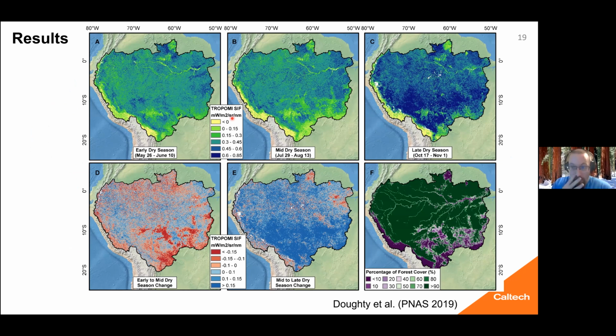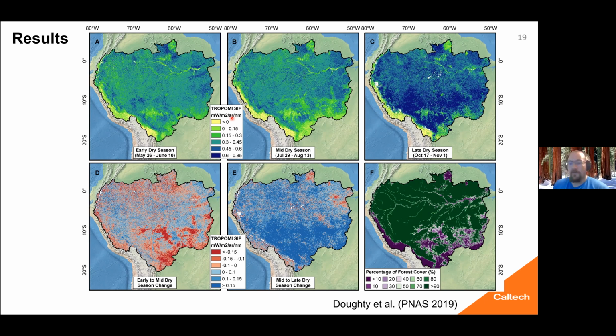And the idea behind this is this negates a lot of the viewing geometry effects, not necessarily solar zenith angle, but the viewing zenith angle. The idea is that if you have a sample from all 16 days, then you're sampling over the entire distribution of the viewing zenith angles. Now, of course, the Amazon's very cloudy, so you're not going to have samples every day for the whole Amazon. But this is why we did a 16-day mean.